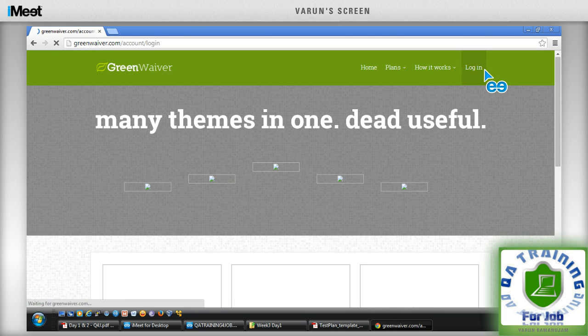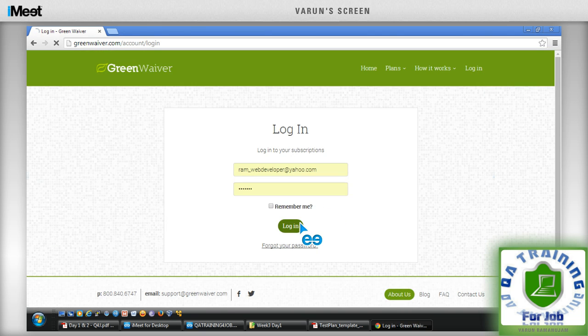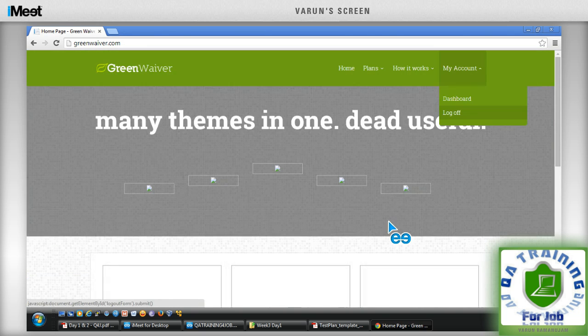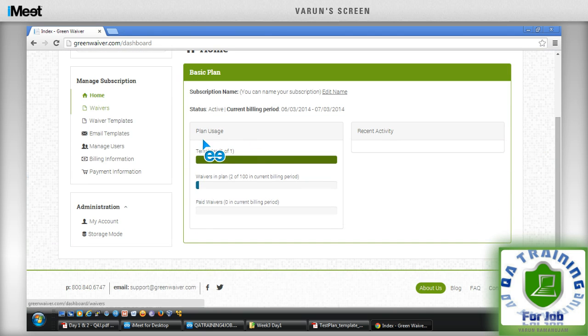But if I log in, I'm going to check the details, like how your website core content is working. Is it working exactly the same way? This particular site has to create waivers and templates, email those templates, or manage this. Is it working? That's what I'll be testing.